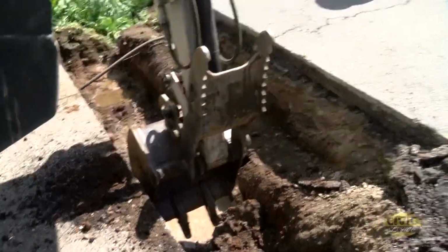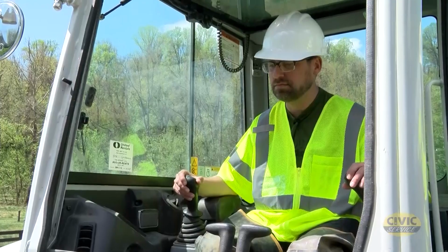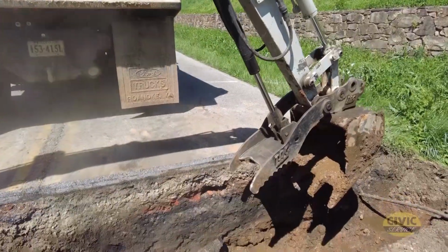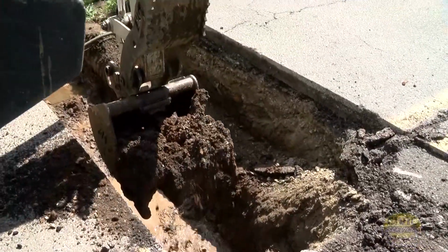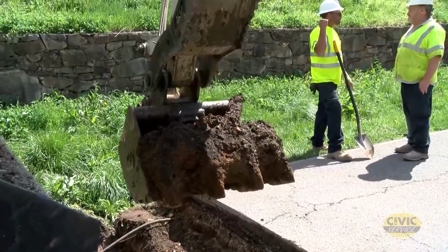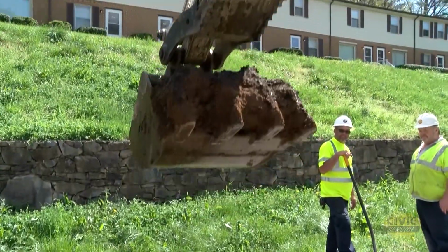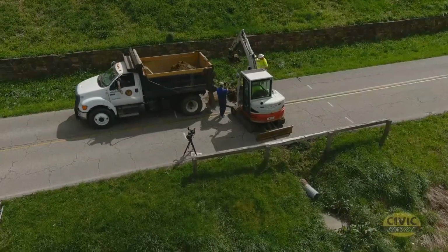There you go. Push it out. All right. And we'll get down a little bit. Good. All right, down. All right, curl your bucket. Curling. There you go. Go ahead and curl. Curling the bucket, raising the arm, and panning the boom are all part of operating the excavator. Practice and excellent guidance from the crew makes perfect. Out a little bit, curl a little bit. Ah, whoops, wrong way.